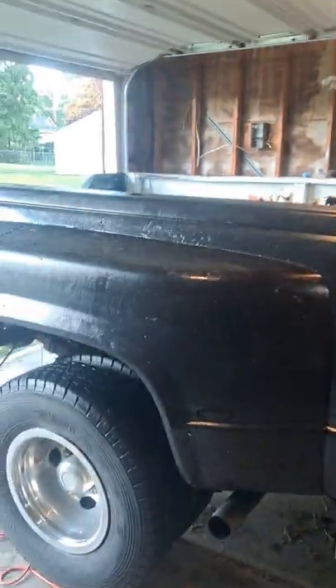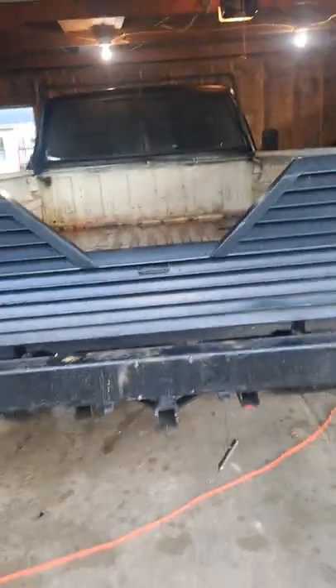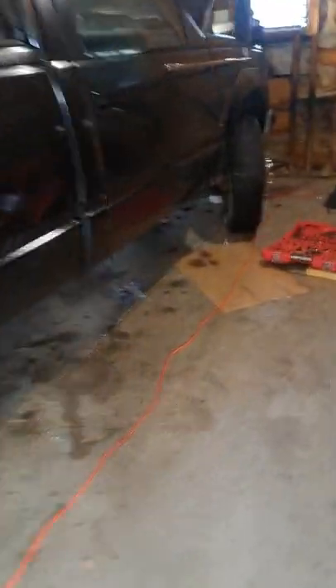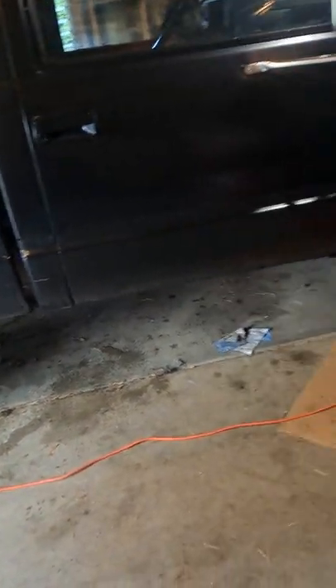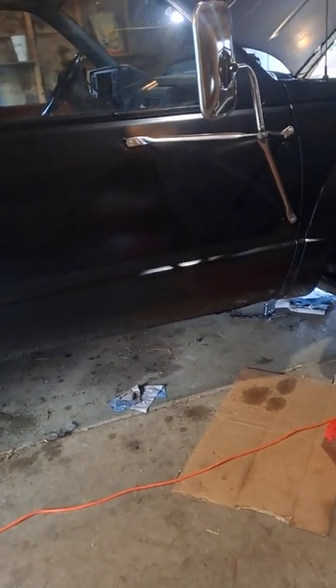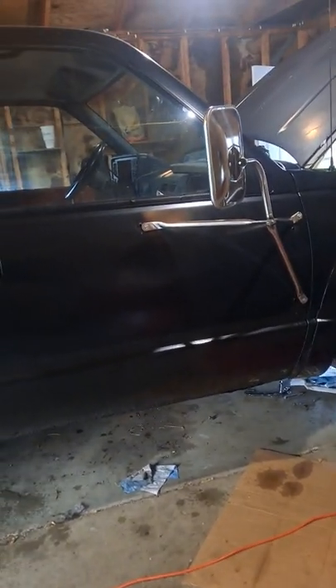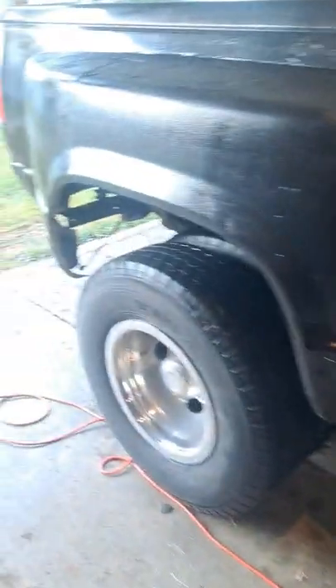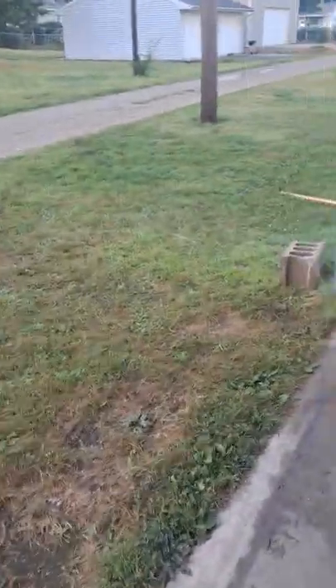Bought this thing today, paid a real cheap price for it. It'll start and run for a little bit and then die. The person I bought it from put a brand new fuel tank on it. When I went to pick it up, the starter was bashing gears and not wanting to start. I got it started enough to get it on the trailer. I pulled the starter out because it was making noises — they put the wrong starter bolts in there, one's bent, not the right size, so it's wallowing around.